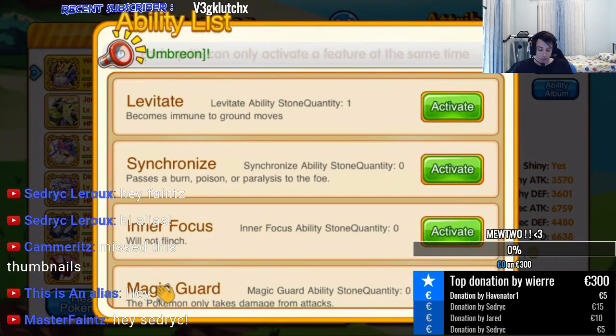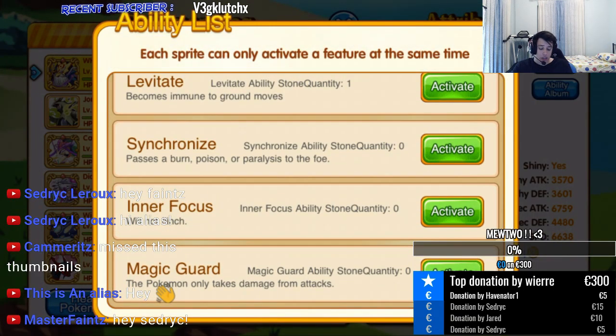And wait. We got Inner Focus. It will not flinch. That's pretty good, but not good for Alakazam, I think. And Magic Guard is the Pokemon only takes damage from attacks. That's pretty insane as well. Look, guys. I think that Synchronize is probably better than Magic Guard at this point, because what's the point?